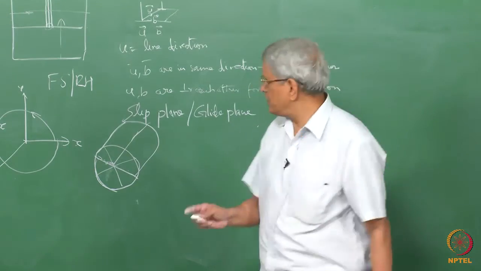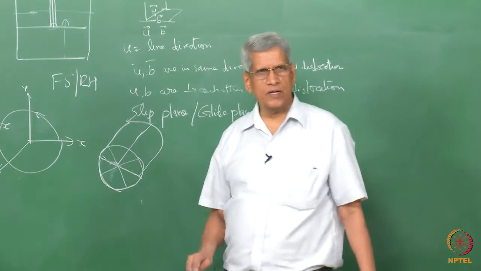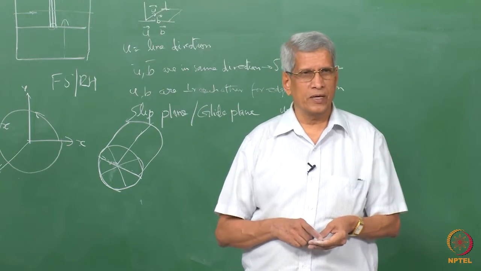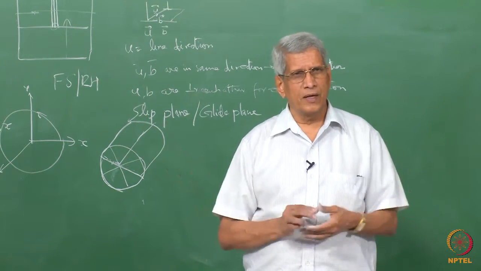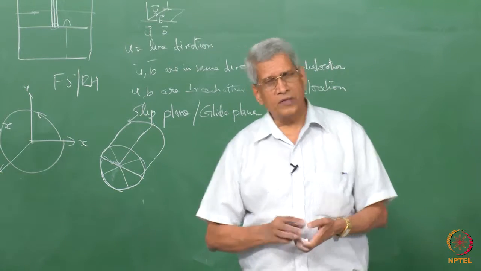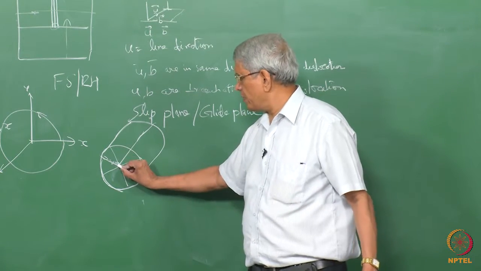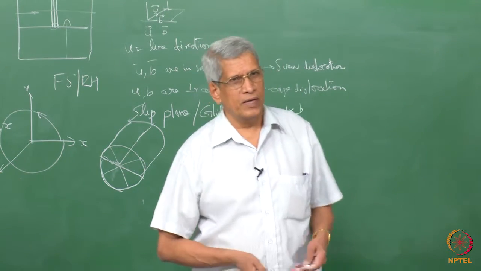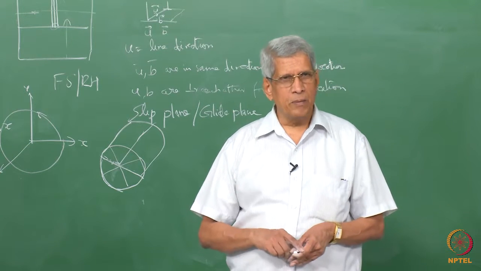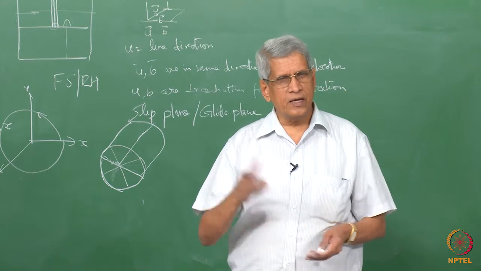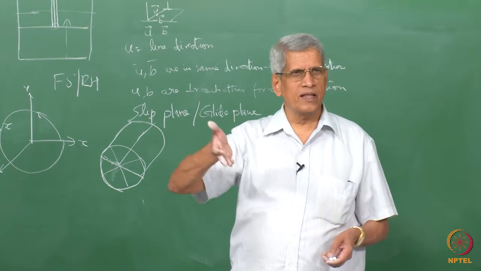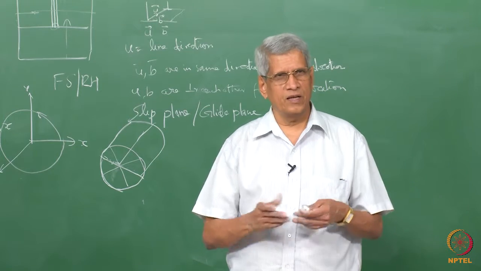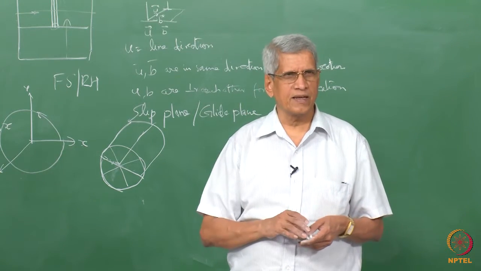But the one condition is that whichever plane the dislocation moves in, the line direction will be lying in that plane. But it is possible that if there is an obstruction to the motion of the dislocation in that plane, since the slip plane is not defined, it can try to climb into any other plane in which the Burgers vector and the line direction are lying.